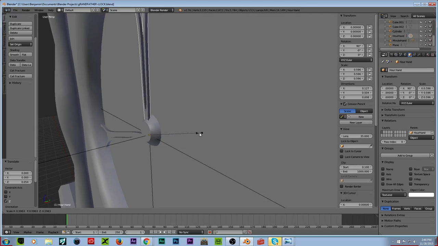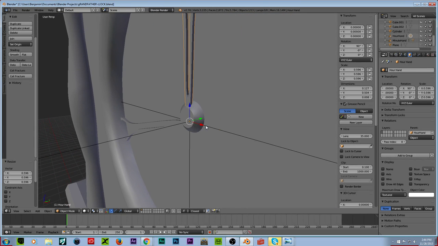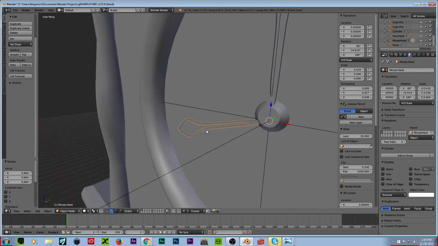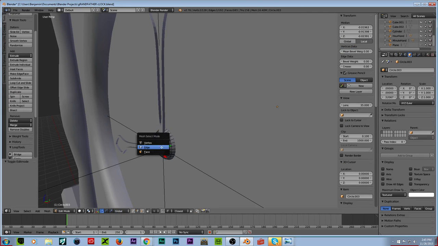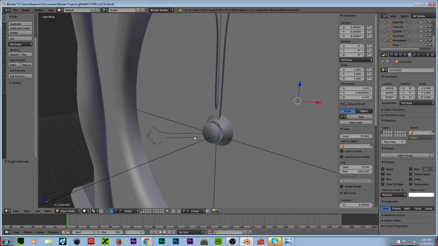So that way, we should make this a little smaller. Yeah, you make it fit. And was it hour before or minute before? I believe the minutes are closer to the end than the hours. Okay, maybe we should make this a little larger. We'll extrude this. There you go.